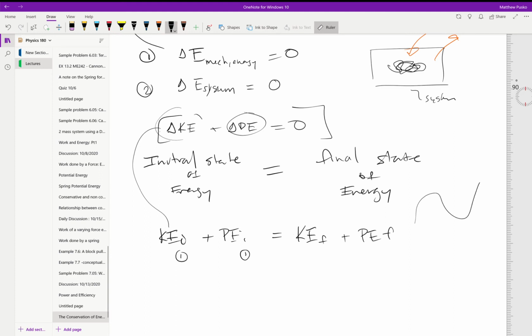So you could have multiple points. If it was a roller coaster, you could call this 1 and this 2. This could be your 3. So that's what I mean by these numbers right here. If you're interested in, let's say, how fast it is going by the time it gets to 4 on this roller coaster, then we would look at the kinetic energy in its initial state at 1, the potential energy in its initial state at 1, and that's going to be equal to the kinetic energy at 4 plus the potential energy at 4. So just its initial and final state, it doesn't matter how we got there, right?